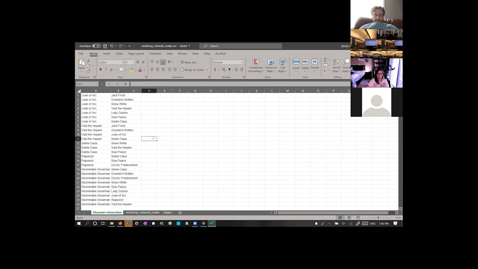And what we're going to do first is go through it manually. This is the sort of labor intensive part of building a data set. Let's say Joan of Arc is a character. I'm going to sit there and catalog every single character that I determined to be important that Joan of Arc interacted with, and do the same for Blood, do the same for Santa Claus, Rapunzel, Evolvable Snowman. But Gephi is not going to be able to read that. Gephi works with stats, right? So it needs to be able to interpret this in a numeric sense.